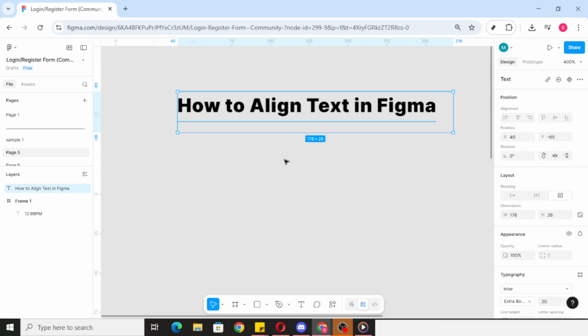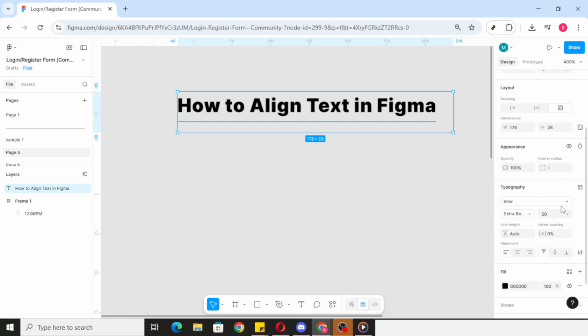Now prepare your page. Make sure the text you want to align is already on the canvas and formatted enough to be legible. It can be a headline, a paragraph, or a label. The important thing is that the text layer exists and is visible because alignment affects the content inside that text layer. Once your text is ready, click the text on the canvas to select it. You'll know it's selected when you see the bounding box around the text and the properties on the right update.